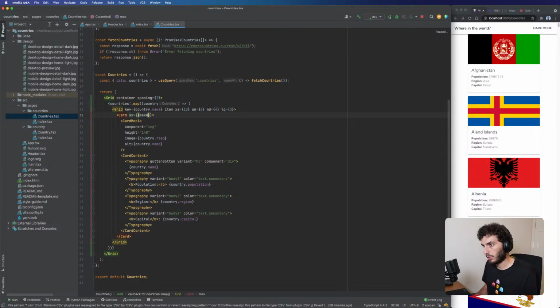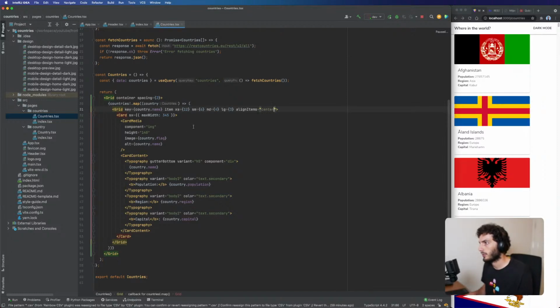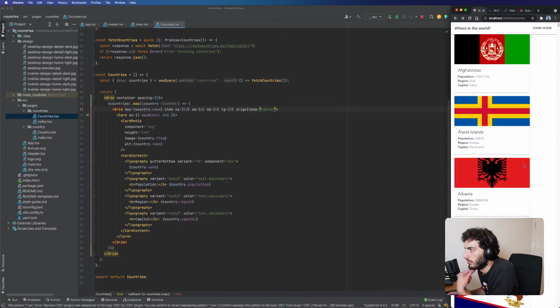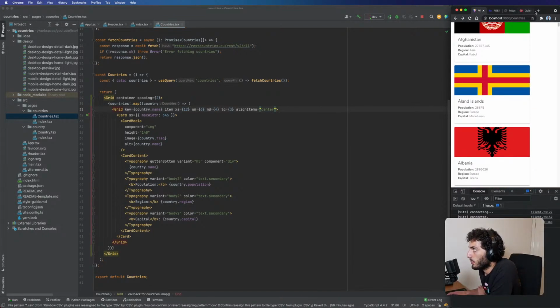And this had a max width of 345. And then Mush is saying, and J-Man, align items, center. Ooh. What's that, align items? The inner grid, not the outer one. I think that's what we're trying out.